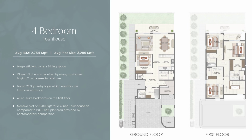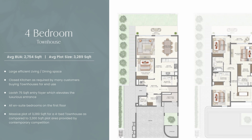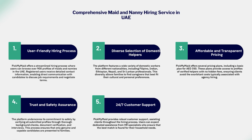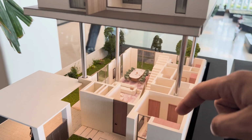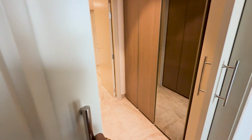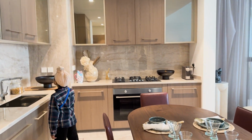I want to talk about the layout quickly. I'll run through it. The townhome was 4-bedroom, and what I loved about that was there was one guest suite on the main floor with a full washroom, and townhomes were coming with a maid. That's the privilege when you're in Dubai. You have a maid, which is very much affordable compared to North American standards, and the maid room comes with an attached full washroom. Then when you go up, you have 3 bedrooms, with 3 full washrooms attached. Master suites come with double closets. The quality was amazing: the doors, the handles, the floating vanities, Bosch appliances, the kitchens, the ceiling height. That was good. Maybe it's not a video about EMAAR, this Valley project, but I just wanted to give the context of my first-hand experience.